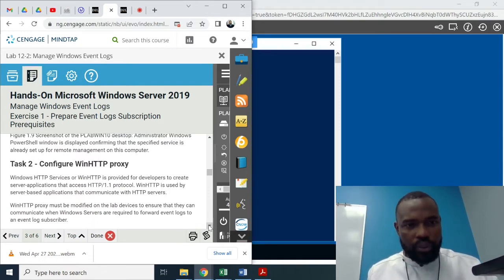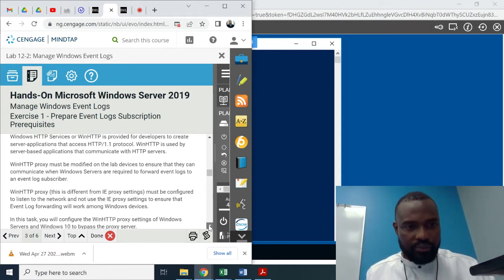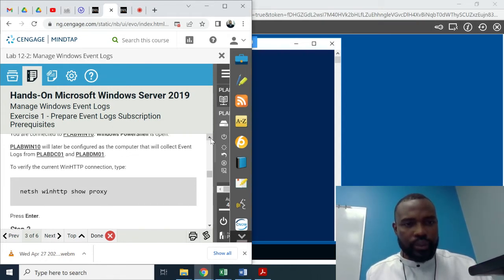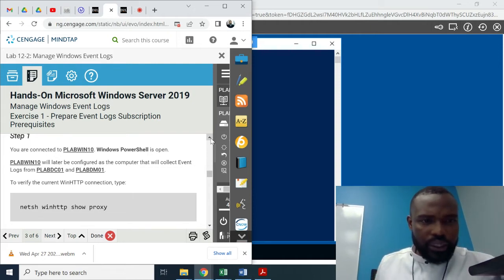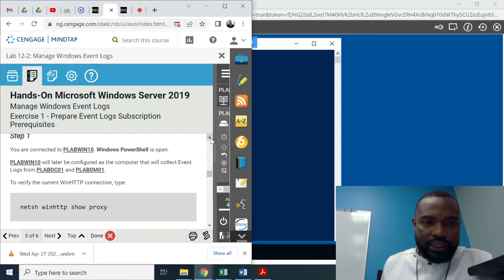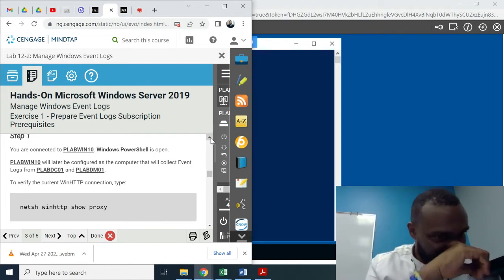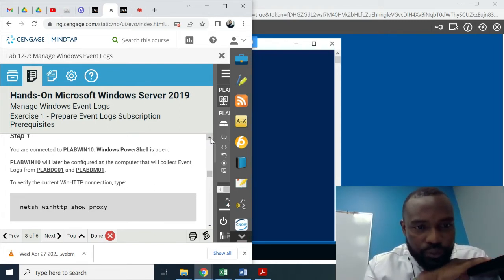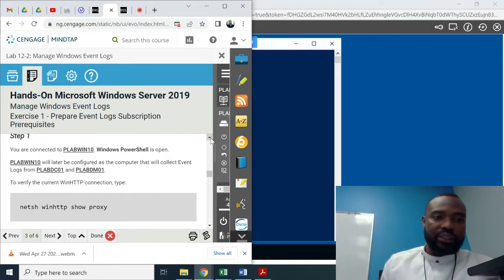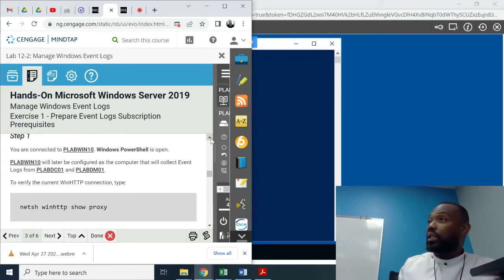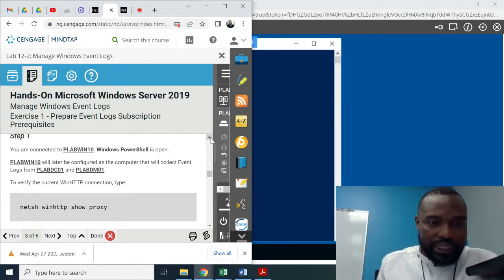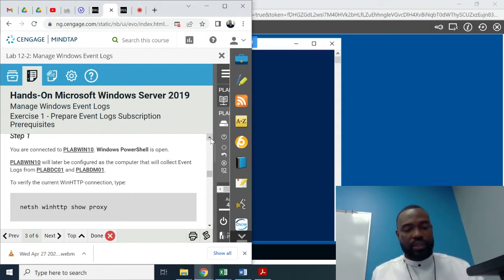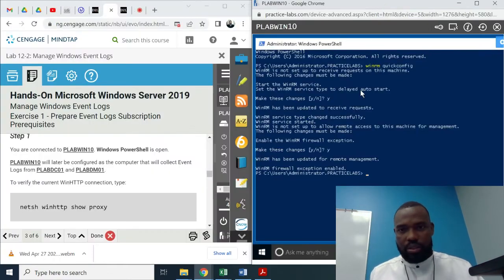Configure the Windows HTTP proxy. So in the PowerShell, on the same machine, you are connected to PLAB Windows 10. Windows PowerShell is open. PLAB Windows 10 will later be configured as the computer that will collect event logs from PLAB DC01 and PLAB DM01. To verify the current WinHTTP proxy type, let's type in next.